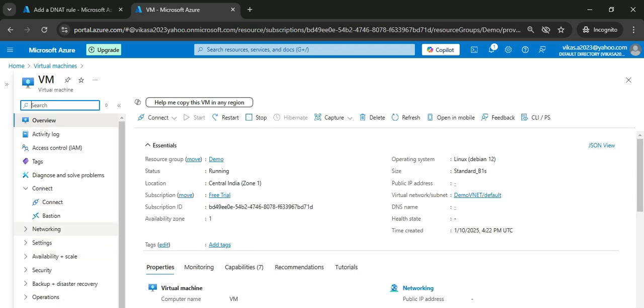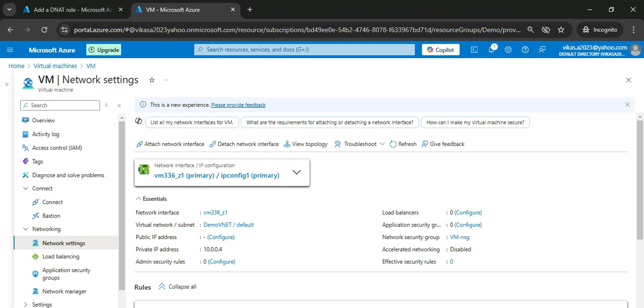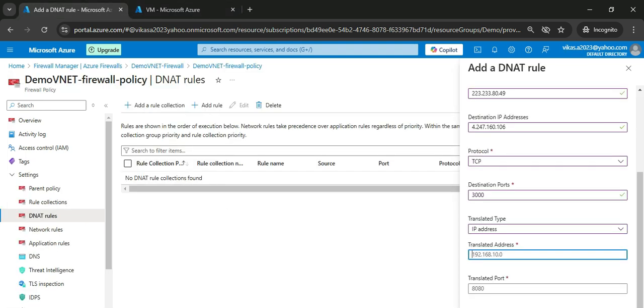In that, let's go to the network settings, and let's copy the private IP address of our virtual machine. Let's copy this and paste it here, and the translated port. In this, we are using Nginx, so the default port for the Nginx web server is 80. And then let's click on save.